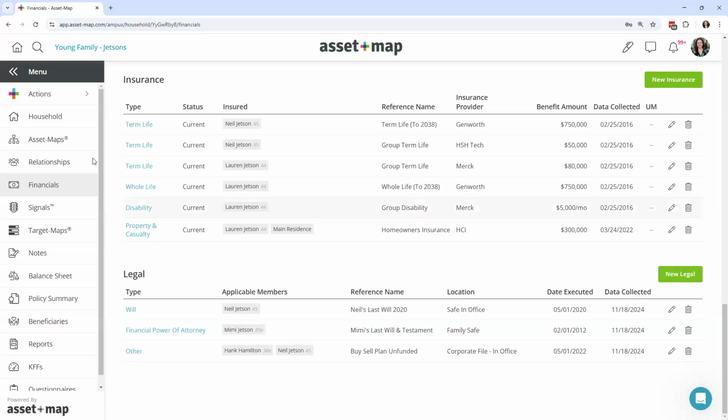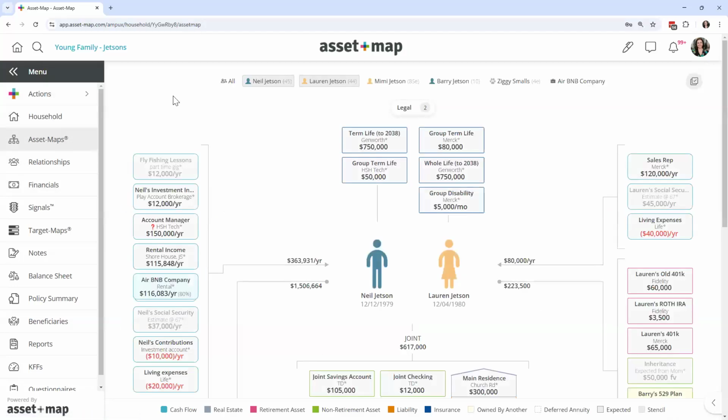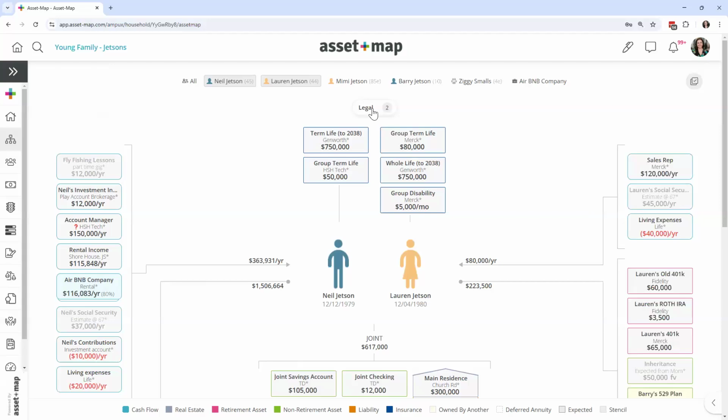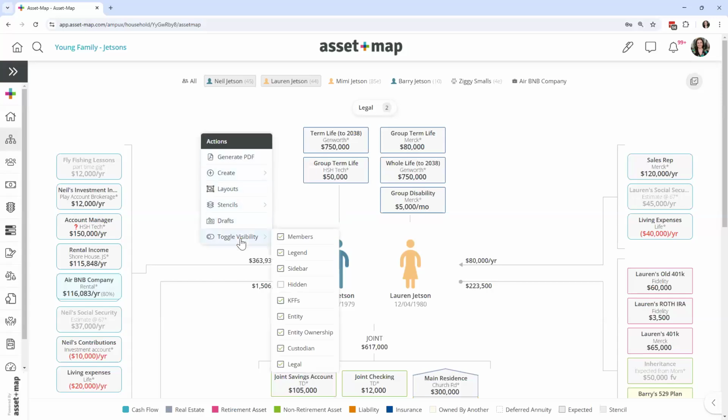Now, the reason I show this to you is because on the asset map itself, some people don't want the legal pill or tile to be on the digital map all the time. And as long as this is here, it's also on the printout. So if you're like, legal instruments are important and we do want to be able to talk to them, but I would prefer that this kind of legal pill be hidden. You can. All you have to do is right click your mouse, come to toggle visibility, and uncheck legal.